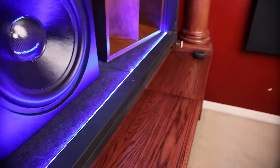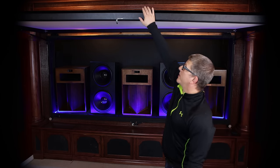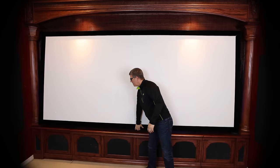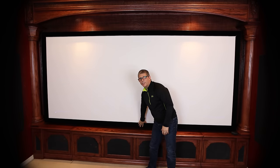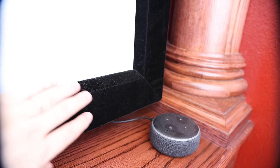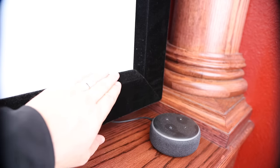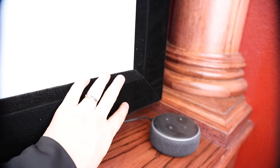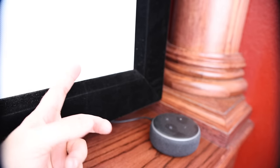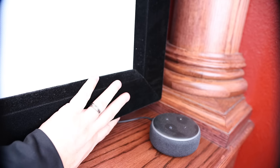The base of the frame is made of two-by-fours, going all the way up, with a couple attached right there. To close the screen, all I have to do is lower it, and once it touches I give it a slight push and you'll hear it lock into place. On the front, it's literally a piece of wood that's beveled and wrapped in velvet. From the backside, those screws I showed you earlier are what attach the wood piece to the front of the frame.